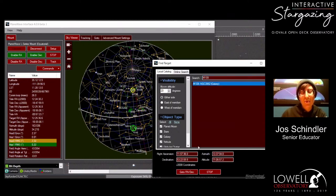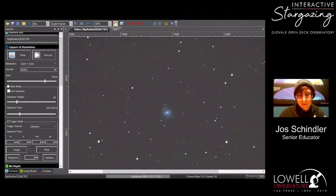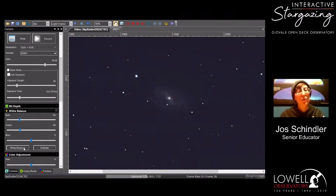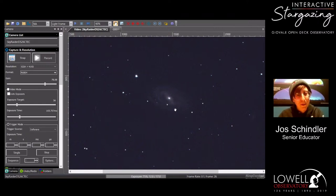I haven't seen M109 before — it's one of Messier's 110 objects, literally at the end of his list. And it's another beautiful spiral galaxy. Once we get a clearer picture after the star trails go away, you can see this is actually a barred spiral galaxy, which is special because it has a bar right in the center with a couple of tightly wound spiral arms. The bars in these galaxies are still kind of a mystery — astronomers aren't sure exactly what causes the bar, or even what causes spiral arms. It's all a mystery, really.